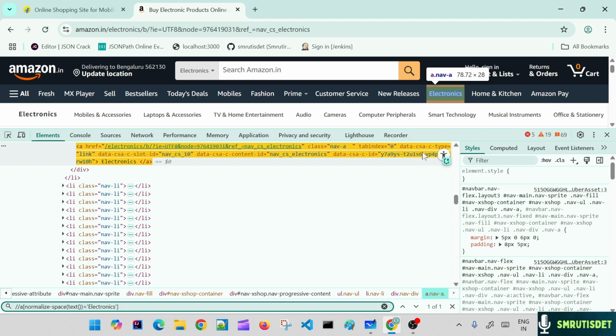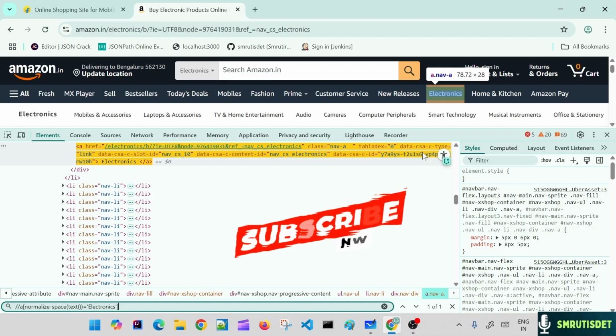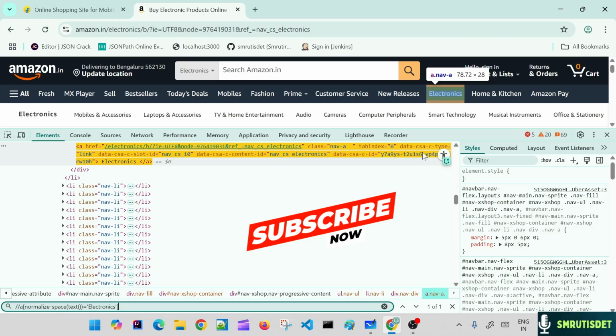To sum it up, the text method is an exact pattern match. You cannot identify part of the string, it cannot ignore the spaces before and after the string or in between the string, and it cannot verify dynamic text in the UI. That is the functionality of text. Then we saw the next XPath axis, normalize space, which is going to ignore the space before and after the string but not in between. The other XPath axes will continue in the next session.